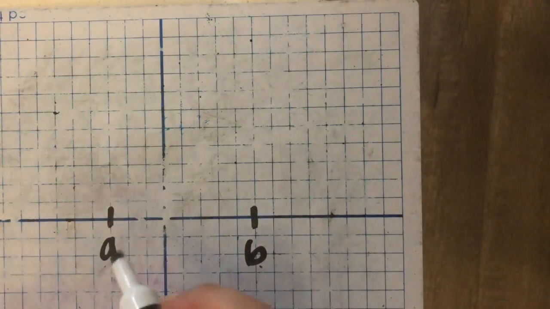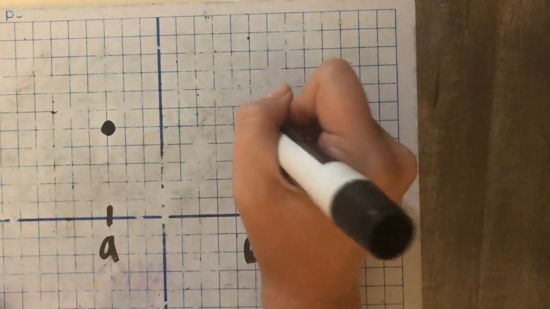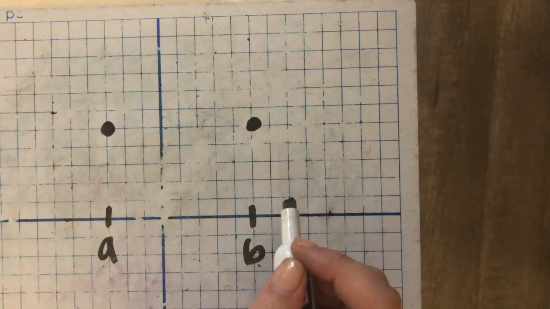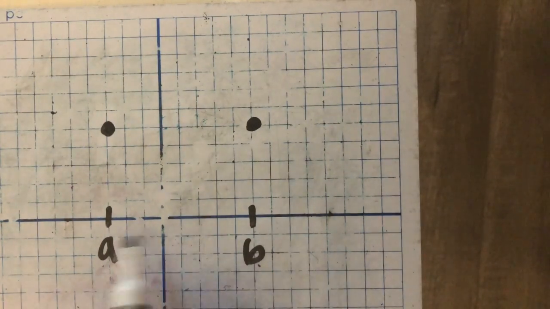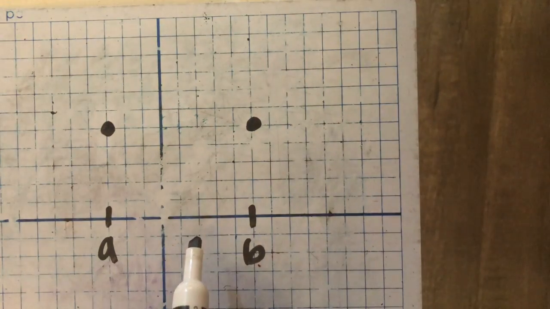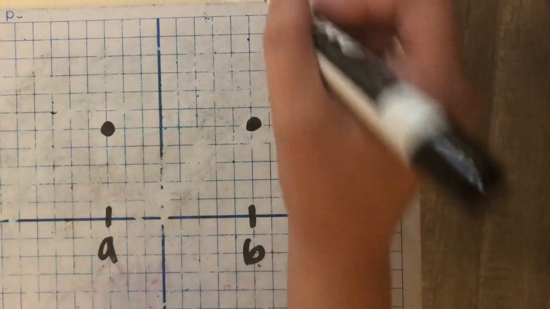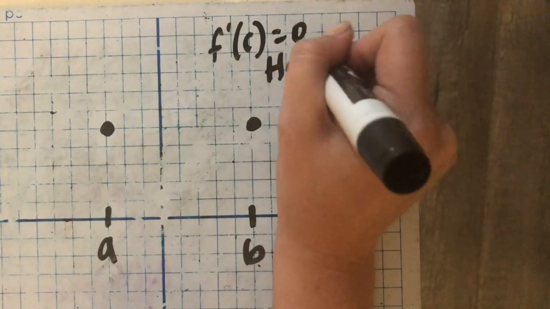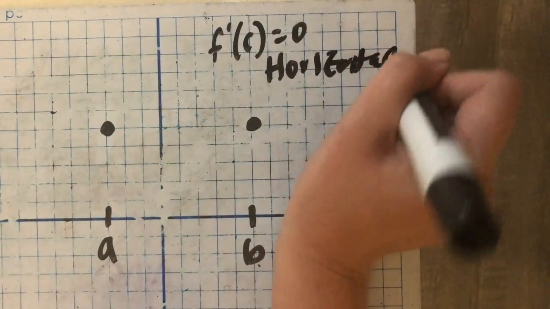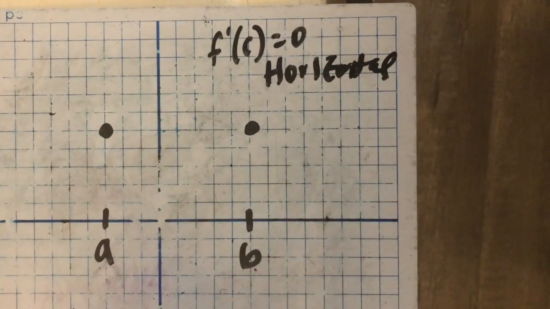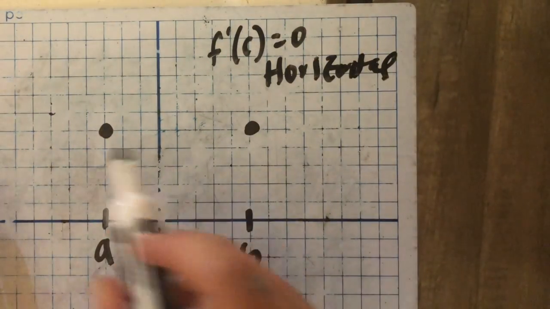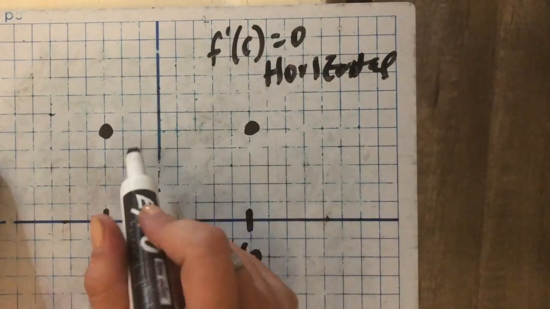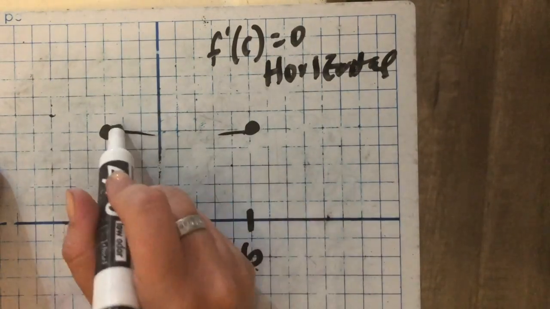So this theorem only works if f of A is equal to f of b, or my outputs or heights are the same. It says that there exists at least one number c somewhere in here where f prime of c equals 0. Remember that f prime of c equals 0 means that we've got a horizontal line. So think about it. No matter what's happening here, how I connect them, there's got to be one place where the slope is horizontal, the tangent line's horizontal. Because I could connect them straight across and make a horizontal line.